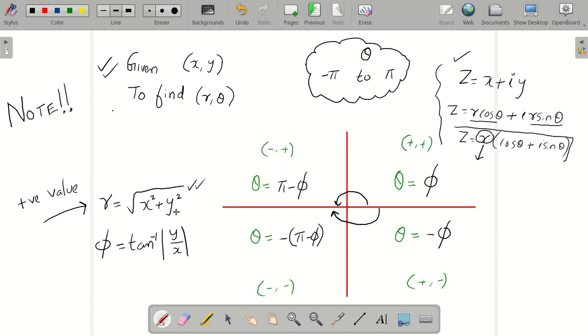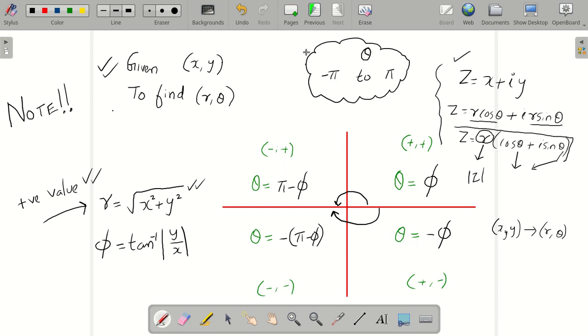Look at the value of r. It's x square plus y square under a square root, and that is nothing but modulus of the complex number. Okay, and while calculating, make sure you go for the positive value. And then this theta is called the argument of the complex number. So we find the modulus and argument. And I'll repeat once more, this is just conversion of a point in Cartesian into the polar form. Okay, so I hope you wrote all these things in a piece of paper.